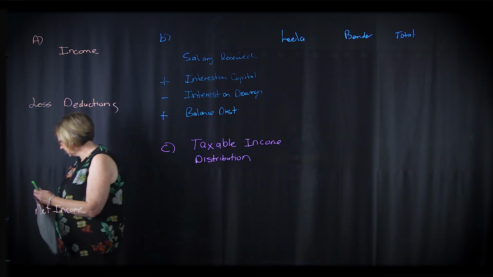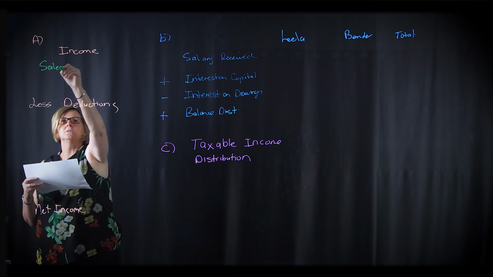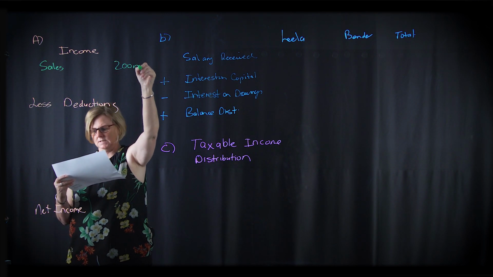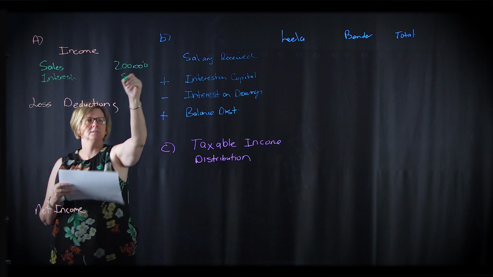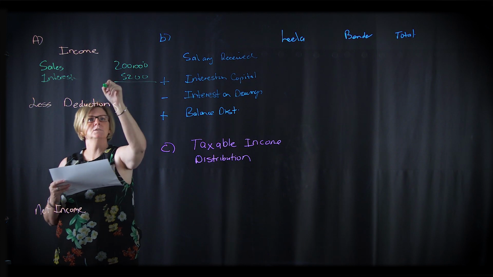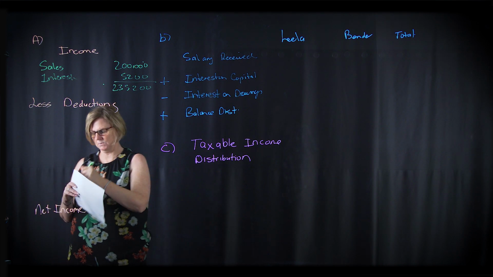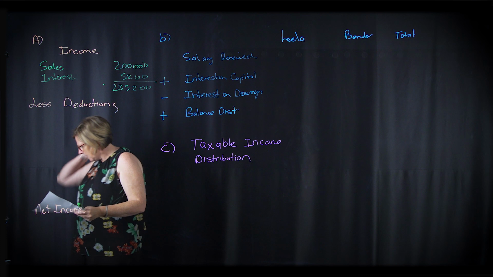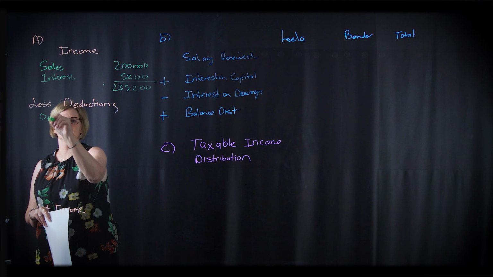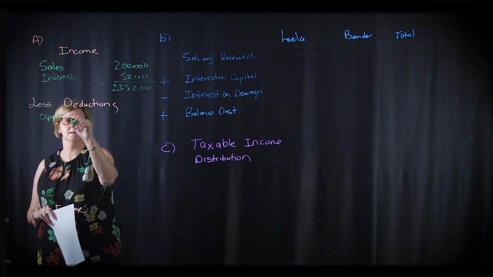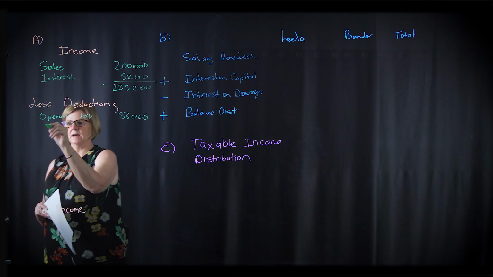Now, we were told, and it is question 2 in the book, that they had sales. So their sales were $200,000. They had interest from the bank of $5,200. So they have in total $235,200 in assessable income. We then look at the allowable deductions. The expenses, operating costs, so these are the costs associated with operating the business, are deductible at $83,000.